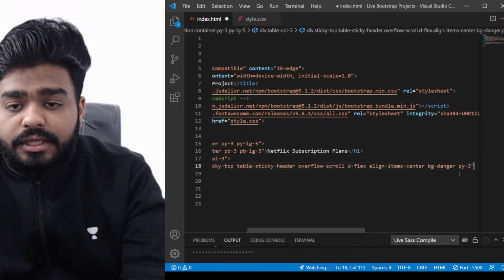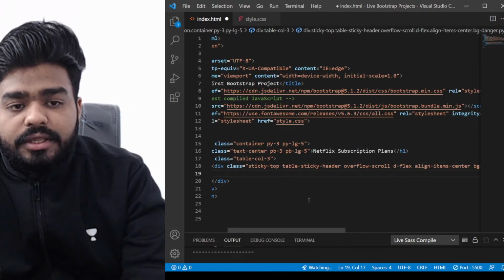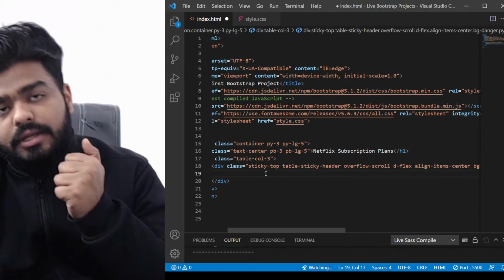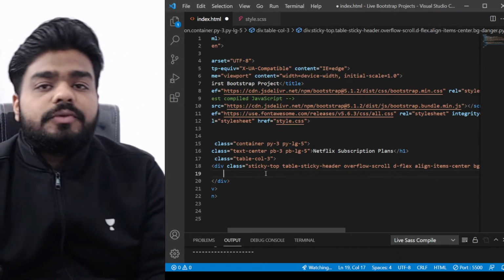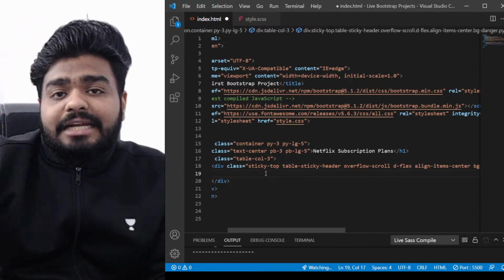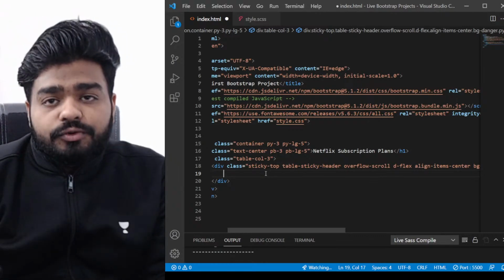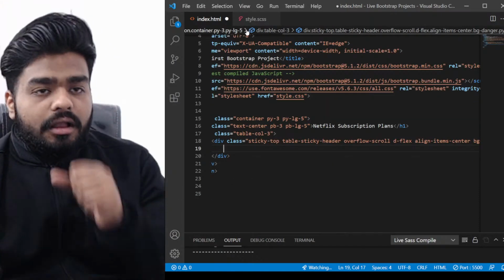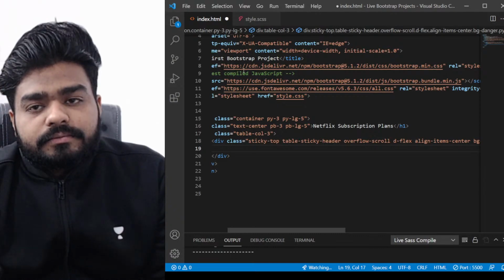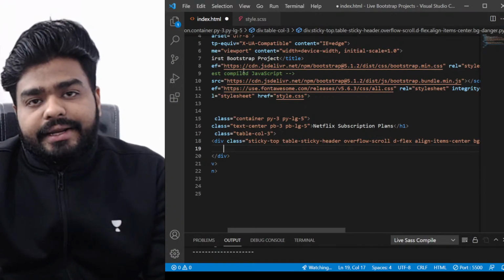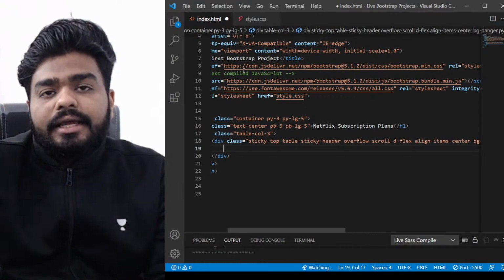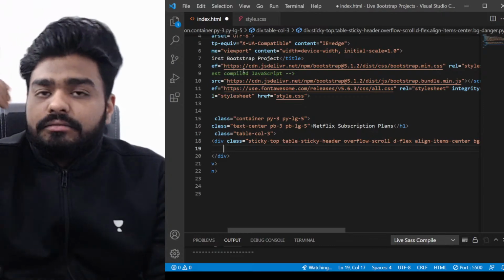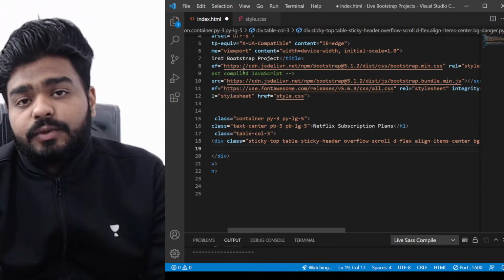Okay, so what all things have we written here? Let's check it out once. So we have a sticky top. Again, if you do not know the answer of that, let me just tell you. Fixed top means it will be fixed. Even if you scroll down, it will be fixed at that position itself. It's not gonna move. So let's say you have a particular bar, right? And when you're scrolling, the bar will be placed at that position itself. Not even when you're scrolling, it's not gonna move. That is what is fixed.